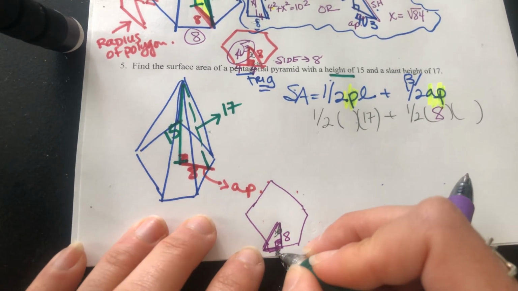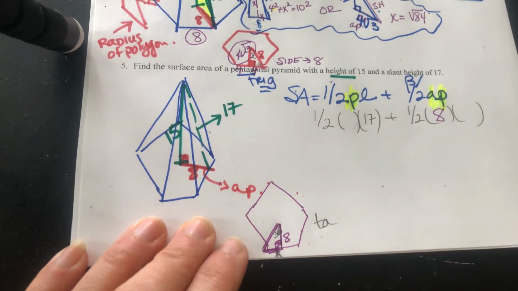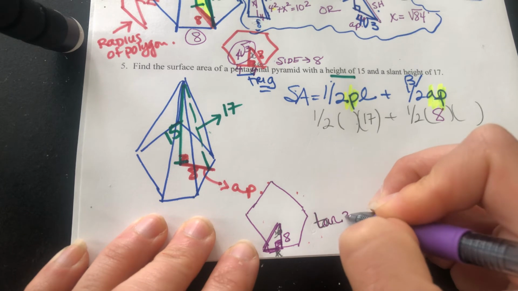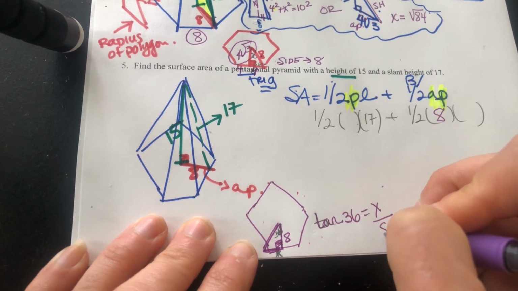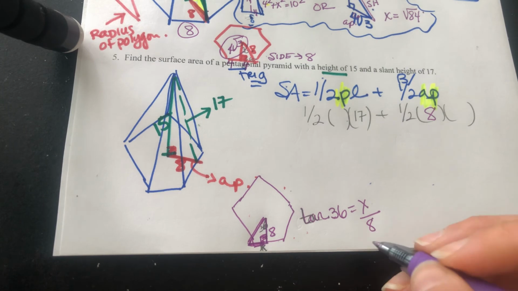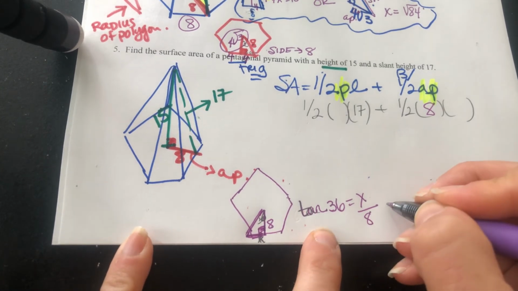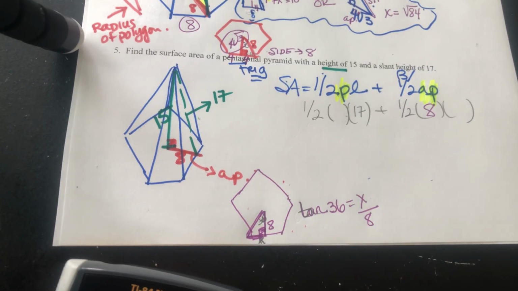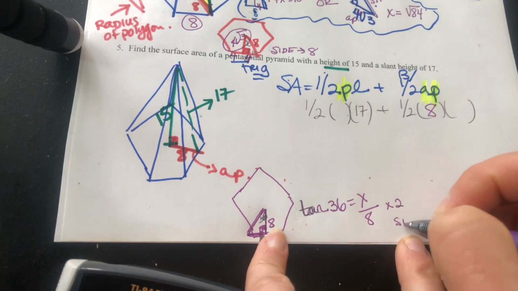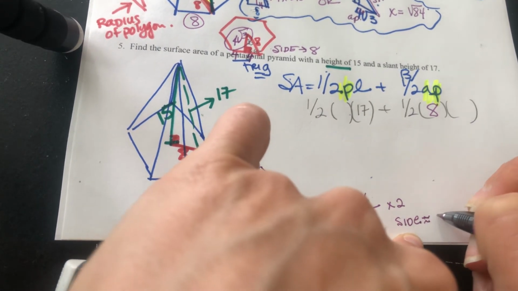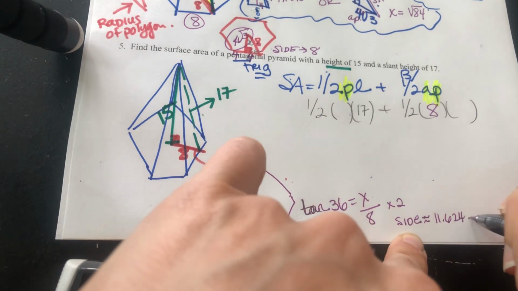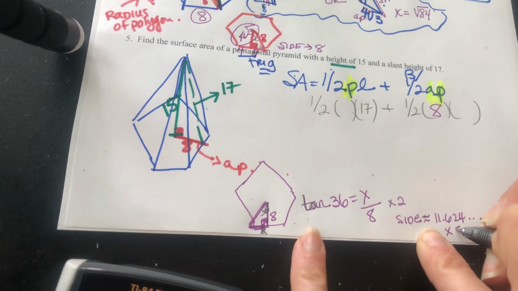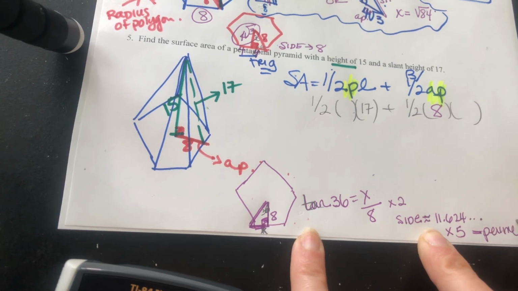Okay. So opposite, adjacent, you're going to be doing tan 36 equals opposite over adjacent. Now, once you find that, that's only half a side. You're going to take that value, which I'll do just so we're on the same track. 8 times tan 36, I get 5.8, times that by 2. So times by 2, and just so you guys know, a side is about 11.624... Now I want to times it by 5 so we can find our perimeter.